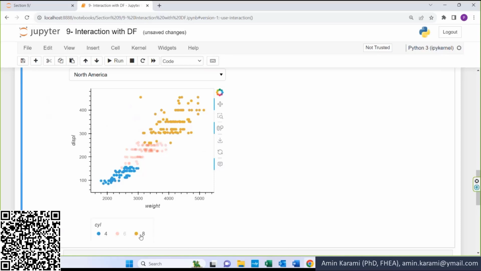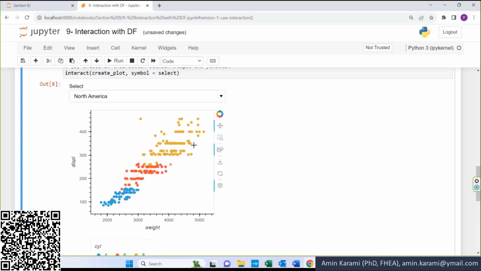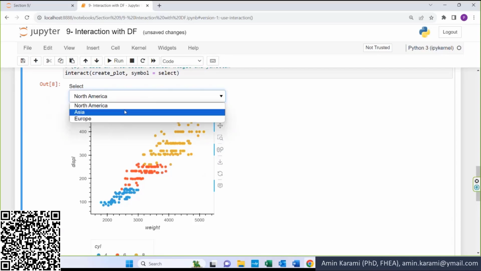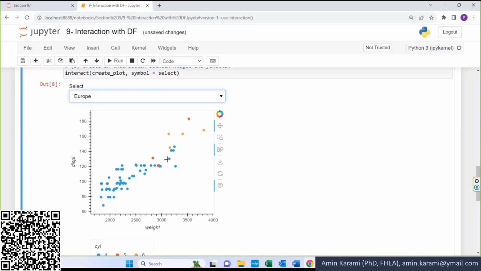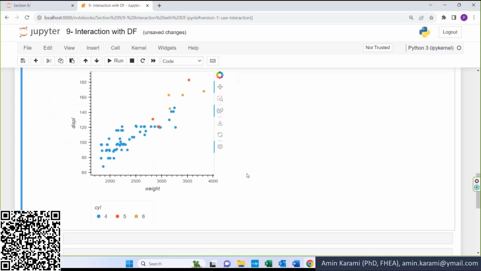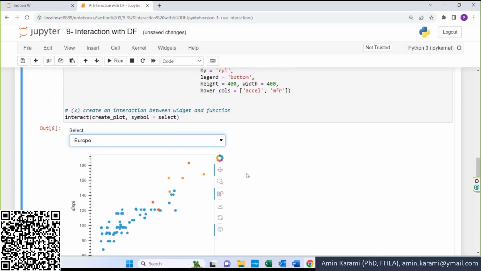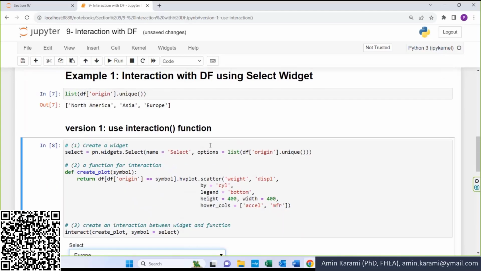So guys, you know that you can also work around by clicking on specific cylinders. So then here, I wish that Asia is going to change based on Asia, Europe is going to change based on Europe, right? This is what exactly we wish to go through. Let's convert it to a second version.